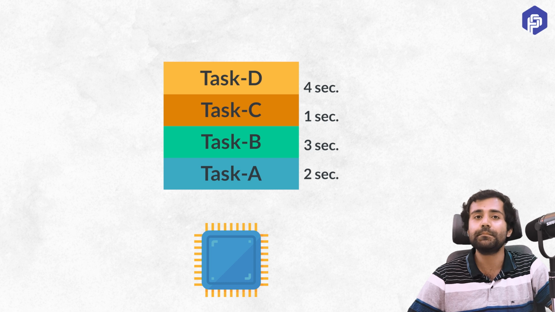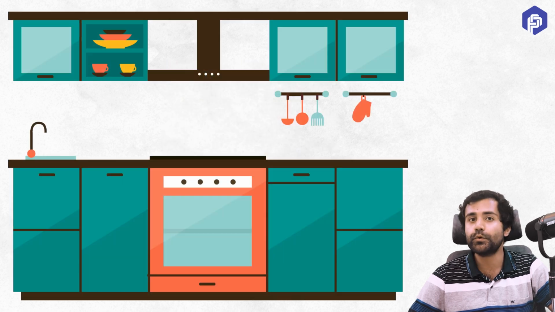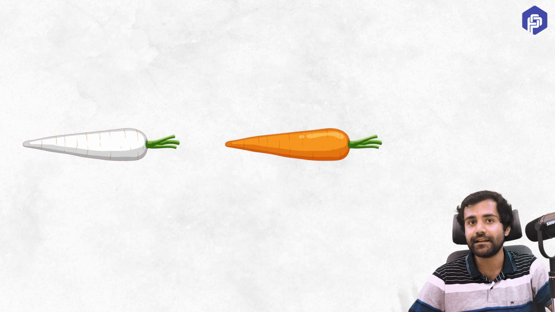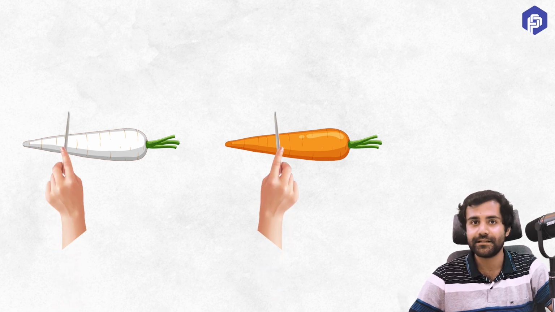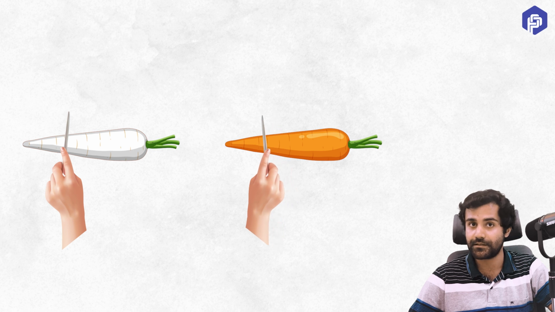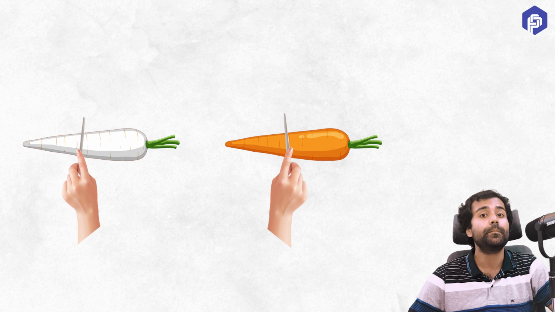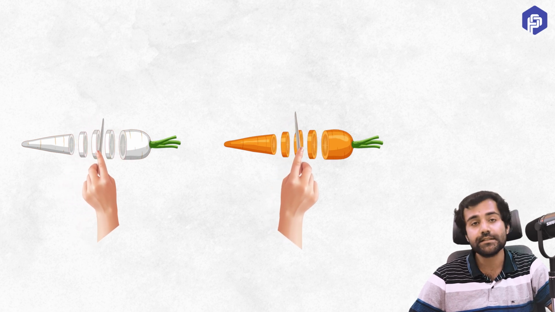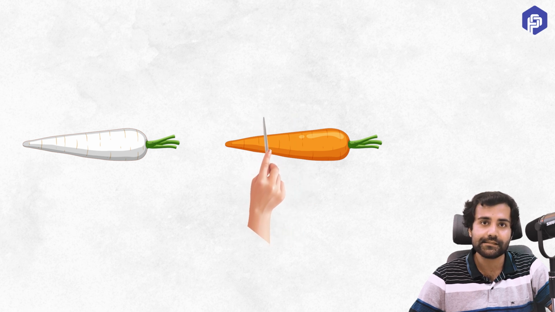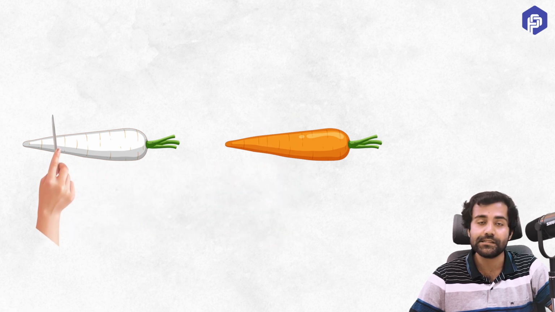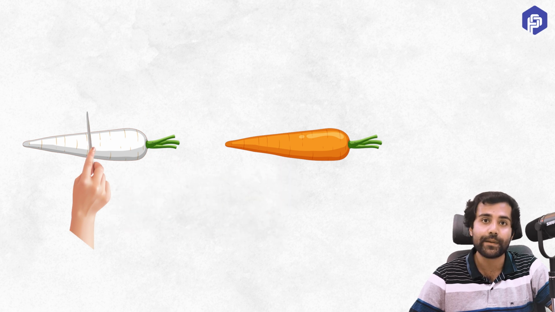If I have to give you a much simpler idea, let's say you go to a kitchen and you see that there are certain carrots and certain radishes. If you want to cut them, then the first option for you is, let's say you can use your right as well as left hand. So by right hand, you can cut the carrots and by left hand, you can cut the radishes. So here you are cutting the vegetables parallelly. But if you can use just your right hand, in that case, for the first 10 seconds, you can cut carrots. For the next 12 seconds, you can cut radish. And then again, you can come back to carrot. Again, you can go back to radish.